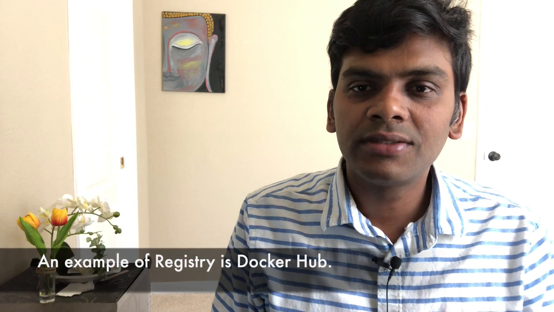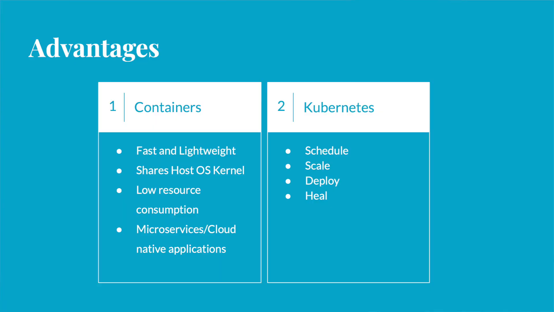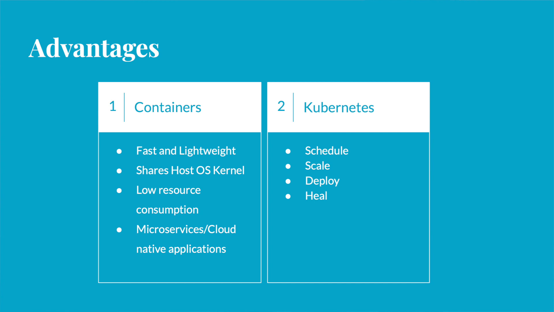Now that you understand the disadvantages of physical machines and virtual machines, you can see why containers are so important. Containers are very small — just a few hundred megabytes — so they can be downloaded from a registry really fast and started in a matter of seconds. They are fast and lightweight. Because containers are very small and only contain the application code and its dependencies, the application will consume only the resources it actually needs. Containers do not have their own operating system; they use and share the host operating system installed on the physical server. And even though they share the OS, they are all isolated — once you're inside one container, you cannot see anything in a different container.